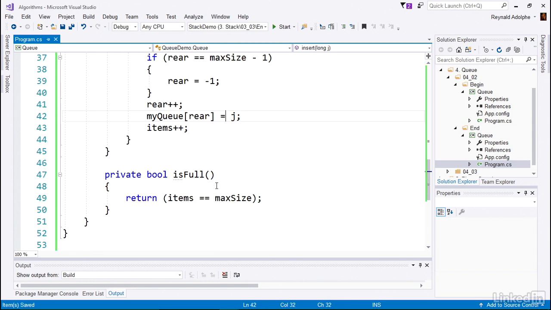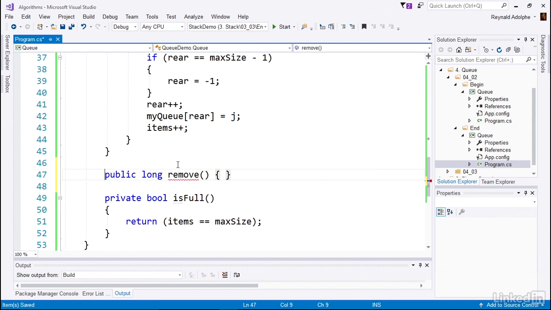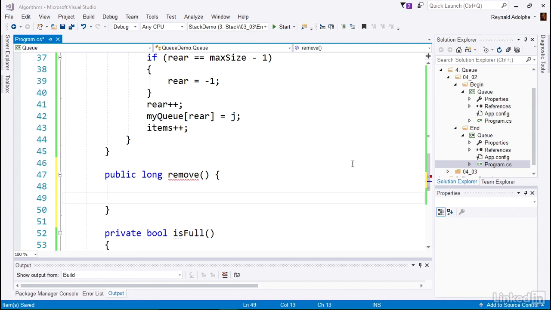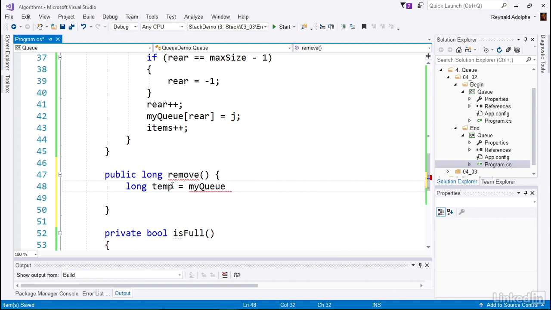All right, let's go ahead now and create a method to remove. So what we're going to do is return a long. Our intention is to remove an item from the front of the queue. So let's go ahead and create a temporary variable and assign it the value of what's in the queue, with front being the index.